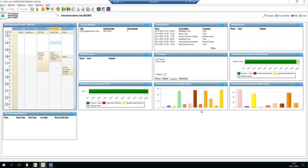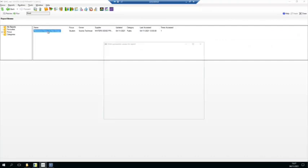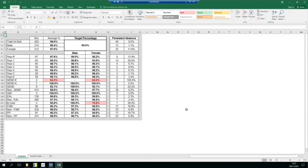So we're looking at attendance as one of the things which we can report on, and we may want to identify within that whole area if there's any particular group which is causing the issues. So I'm just going to run a report which I've written alongside a number of schools, just to give me a quick overview of what's happening in terms of attendance by the key groups I'm working on. So this is my attendance year to date. It's broken down by year group, and I'm just color coding any factor which is under 90%, our target percentage. And I can see that I'm looking at my SEND children. There's only 2 of those.